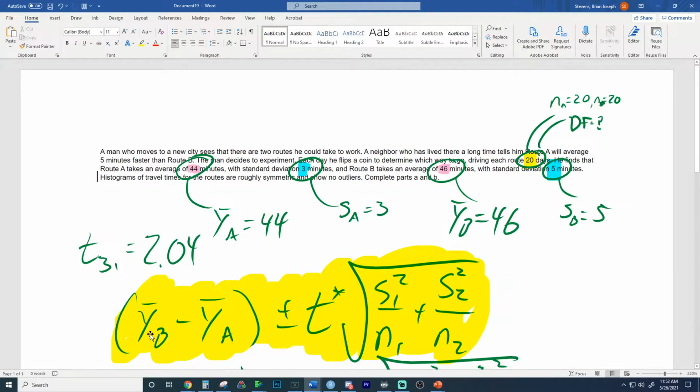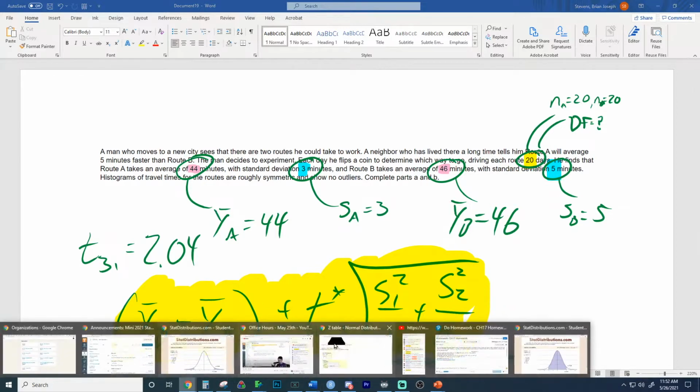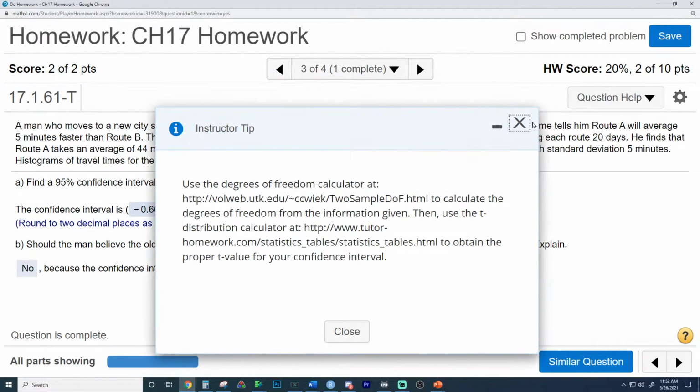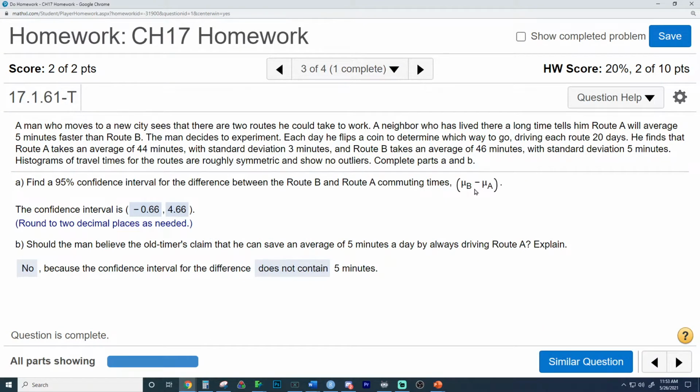That this is the formula, y bar, the mean of route B minus the mean of route A. So you can see the mean of route A, mean of route B. And it's just that they solved it B minus A. I think, let's just take another quick look at that problem. They mention right here, this is where they're showing you they're doing B minus A. So that part right there I might not have mentioned clearly enough. You might say, well, why are you doing B minus A? It's just the way they solved it. They solved B minus A right here.